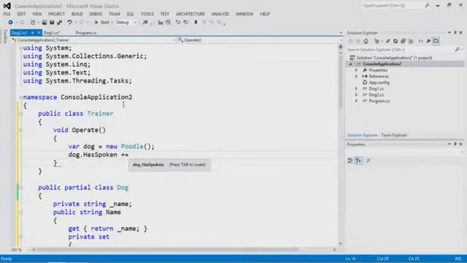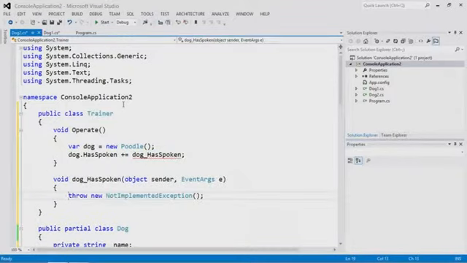And if there was anything that Visual Studio gives us, it's the ability to be productive with shorthands, right? Yeah. Not only can I just put plus equals, but it also is listening to what I'm typing, can see that I just typed plus equals. And look, it's already suggesting that I just press tab to do all the work for me. So I will. Bam! Now it knows I need a method, and it's going to name that method for me called dog_has_spoken, where all the logic that's going to react to that event will be. Okay. I'll tab again. It stubs out that event for me, and it even stubbed out a not implemented exception so I don't get too lazy.